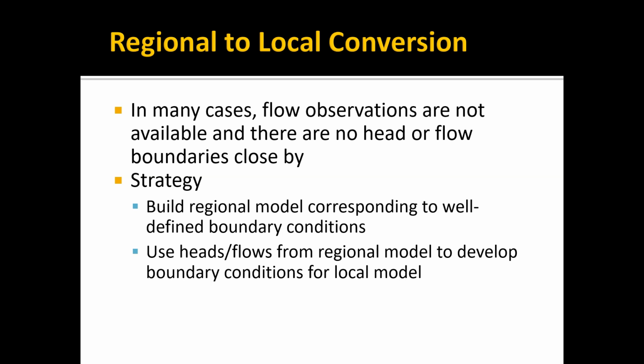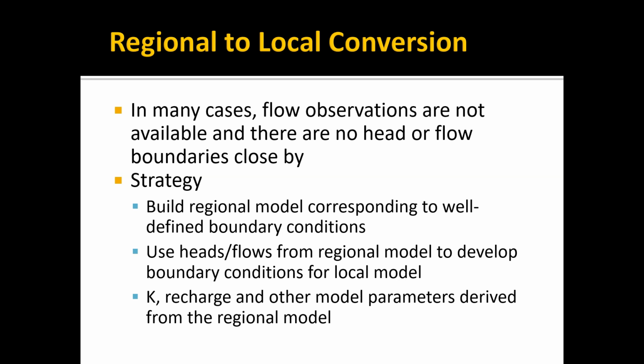Once you've done that, then you can do this process of picking out a local encapsulated version of your local model, derive your boundary conditions, and pull your K and your recharge and other model parameters for your local model from the regional model. And let me just show you an example.